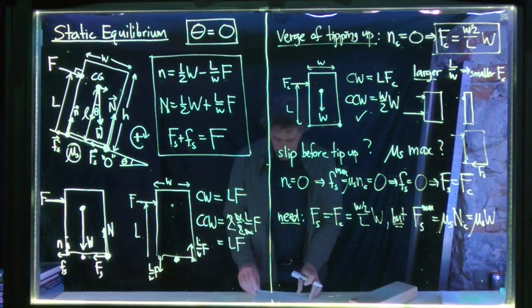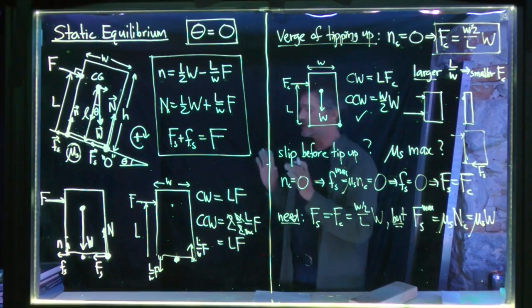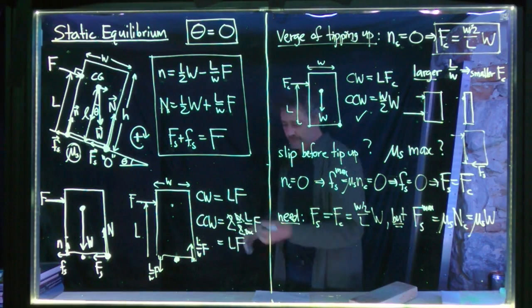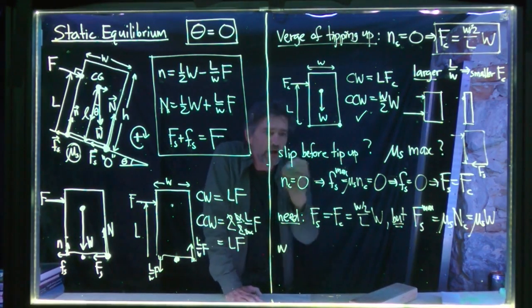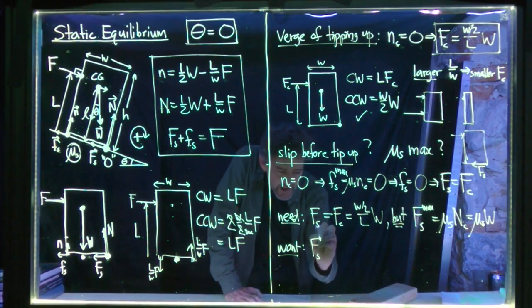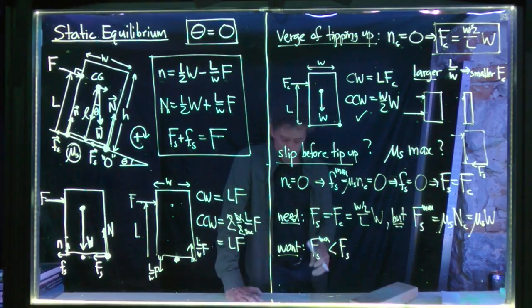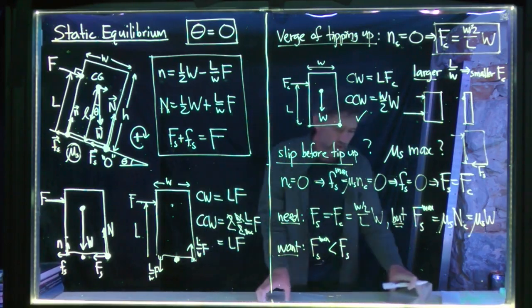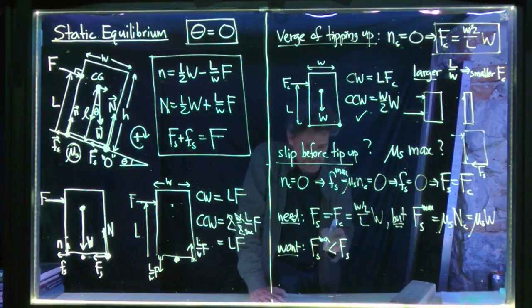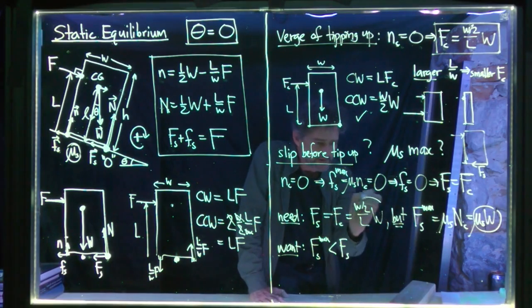Now, basically what we need is that this Fs maximum be less than this Fs, so that the fridge is going to slip before that leg lifts up. That's the crucial thing. So in order to have slip before tip up, we want Fs max, the maximum static friction before it breaks, to be less than the required Fs. So static friction breaks before you reach this critical condition. So what does that tell you? Fs max is this thing, so we want mu s W to be less than this thing. That means mu s is less than or equal to this divided by W.